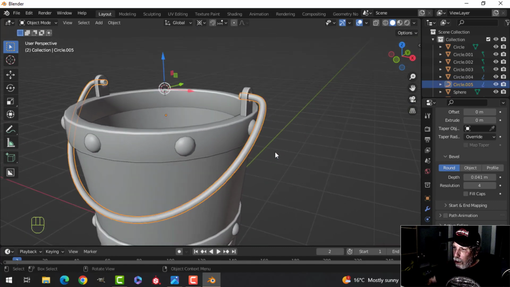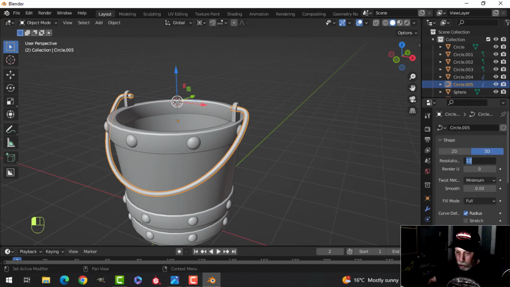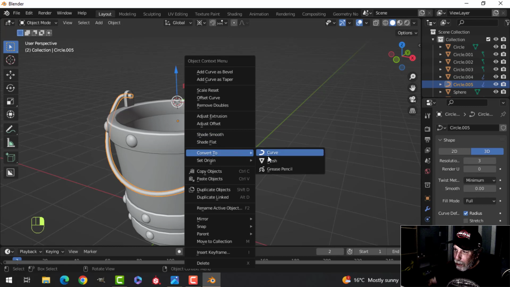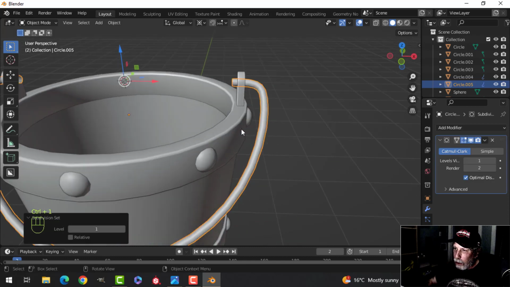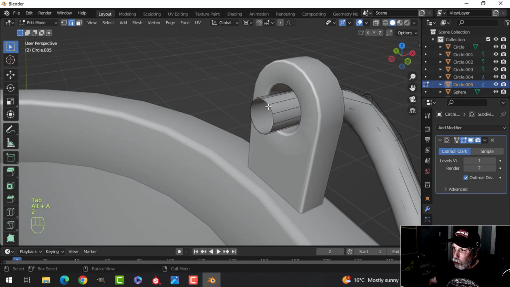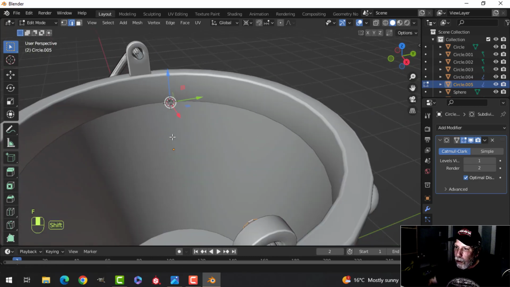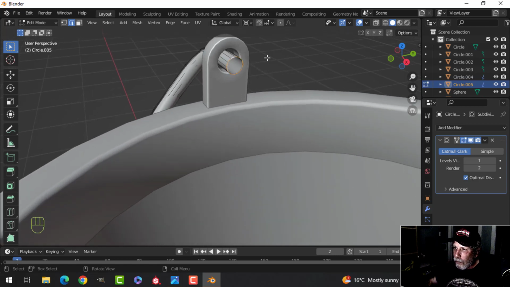All right, so we are going to convert this from a curve to a mesh. I'm going to come up here, change the resolution to 3, right-click, and convert to mesh. And when I do that, it'll just chuck the subdivision. So I'll come back and I'm just going to do a Control 1 on it anyhow. And then let's fill these holes. So go into Edit Mode and 2 for edge selection, and F to make a face. We'll leave that there for the moment. Come over to the other side, select it, F to make a face.